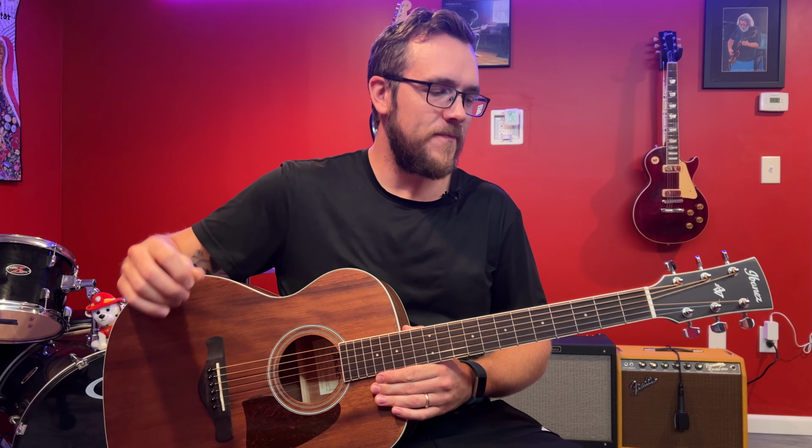So what Dave does here, and he does this in a lot of songs, is instead of playing the full chord, which is constructed with a 1, a 3, and a 5. If it's a major chord, it's a 1, a major third, and a 5. And if it's a minor chord, it's a 1, a minor third, and a 5.